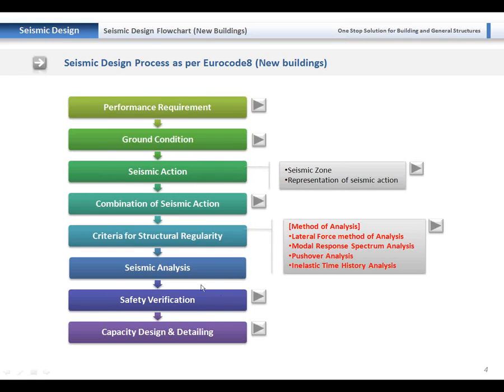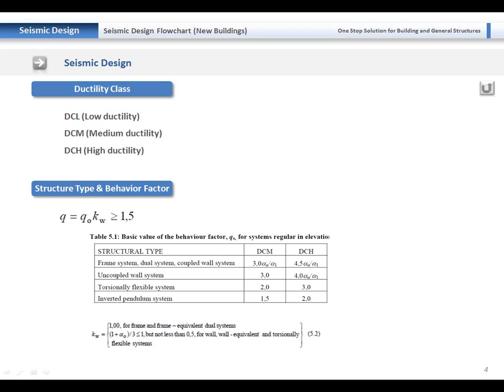By doing the safety verification, we finally perform the capacity design. Capacity design can be called strong column weak beam design as well. Before we perform the capacity design, firstly, I would like to explain the concept of the capacity design. In order to prevent the brittle failure or other undesired failure, the proper design action effect needs to be provided based on the required ductility level, as you can see here.